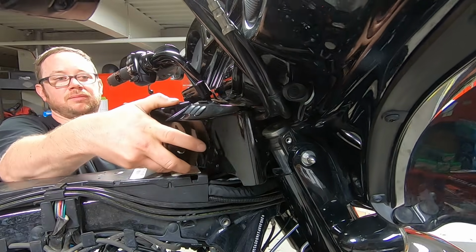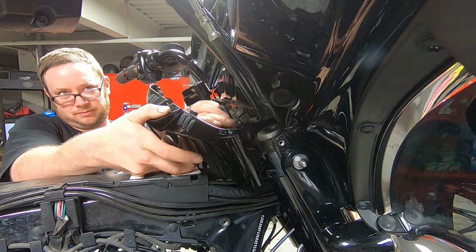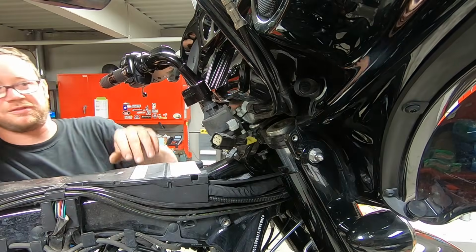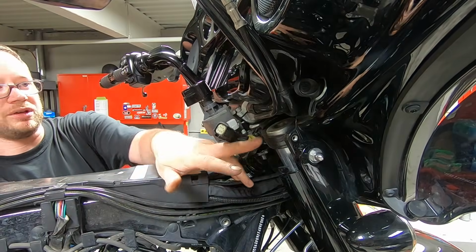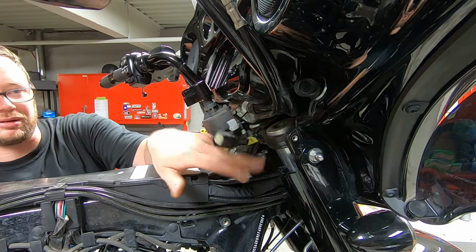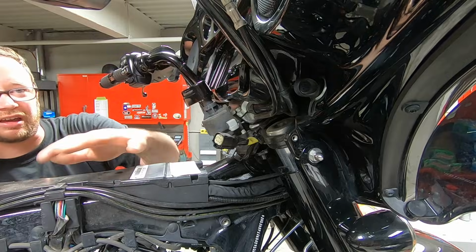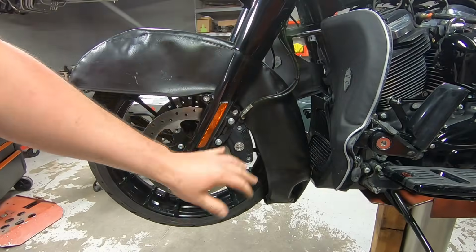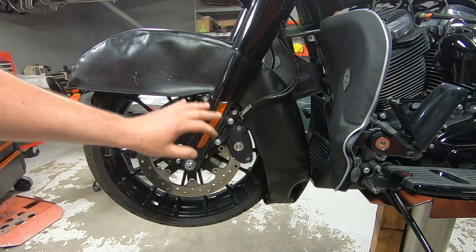And then you unplug. Just like that. It pops off. And it gives us access to the upper fork clamps. And we already had access to the lower fork clamps, but it just makes it easier without the gas tank being here.